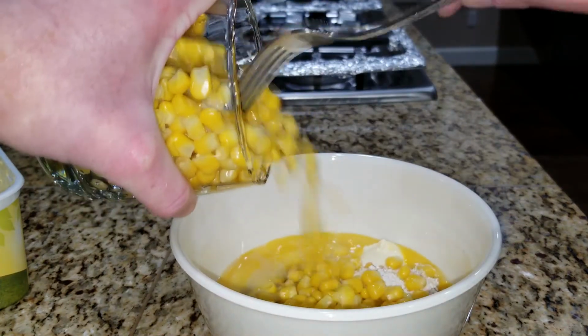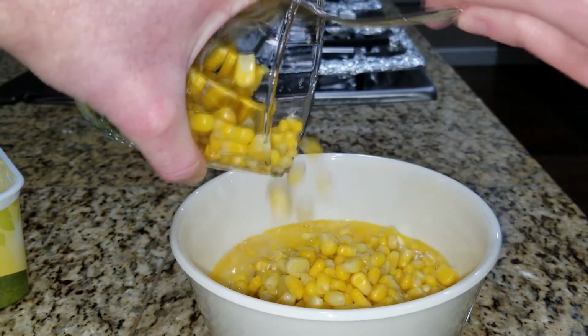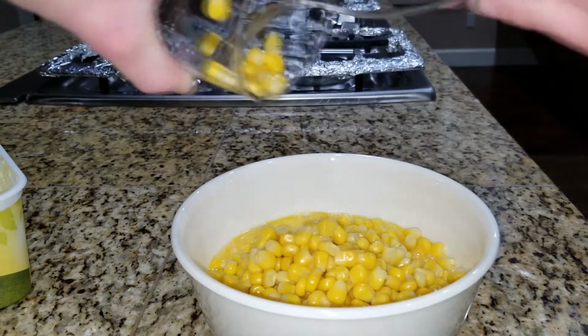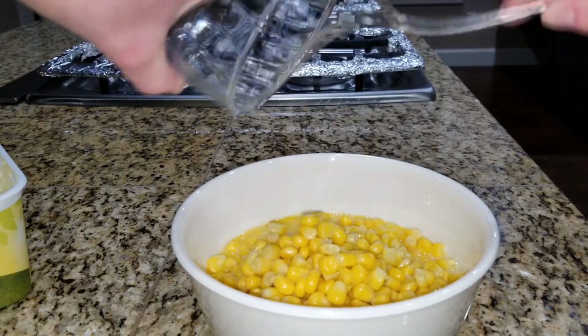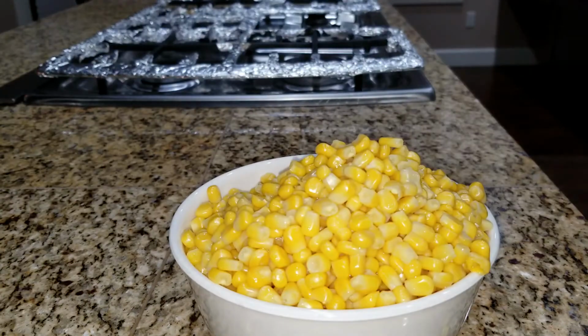Now you're gonna start adding your cups of corn. Here's about 1 cup of corn. Well, that filled up rather quickly. Maybe we'll end up using less. Welp, I made a mess. I think I'm gonna have to transfer this to a bigger bowl, so let's do that.